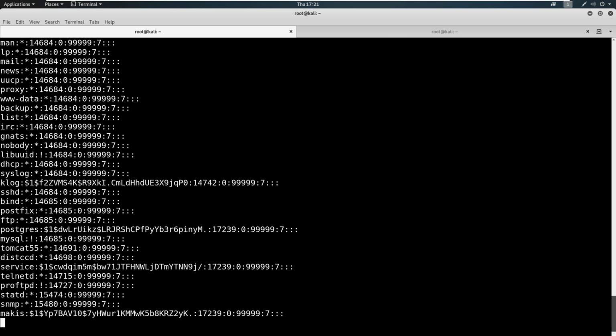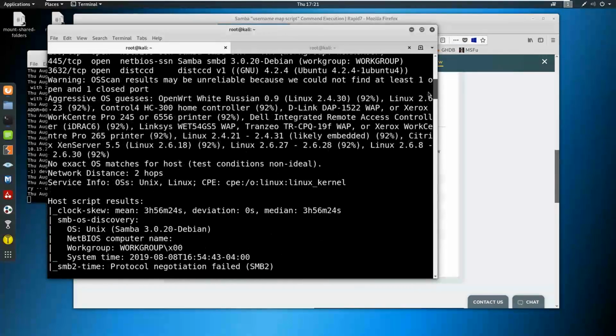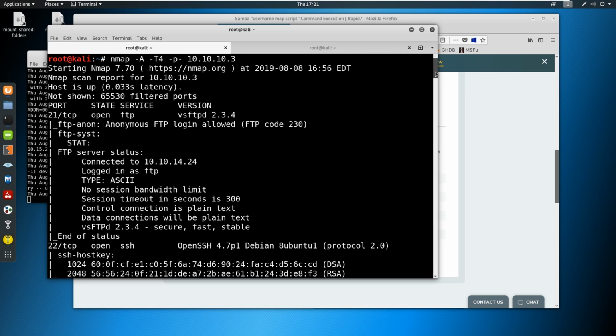Now, we won't talk about it for a very long time, but if you're saying, hey, what about the other machines that we were supposed to exploit or the other services that we're supposed to exploit? Okay, there's one other service here.